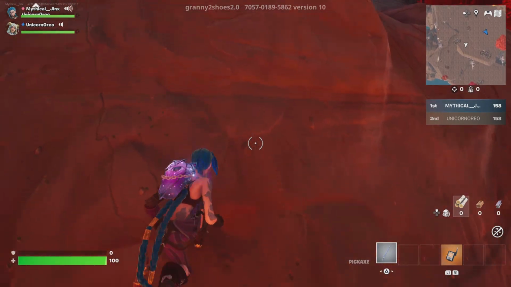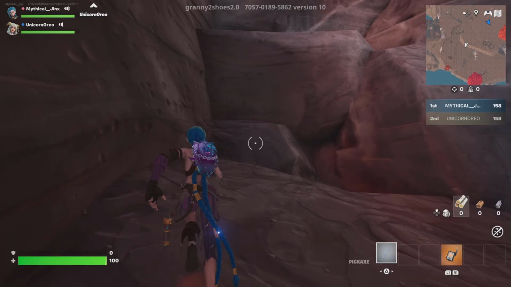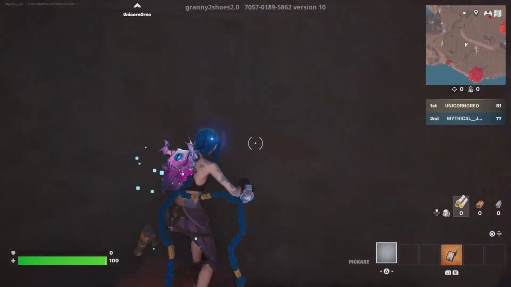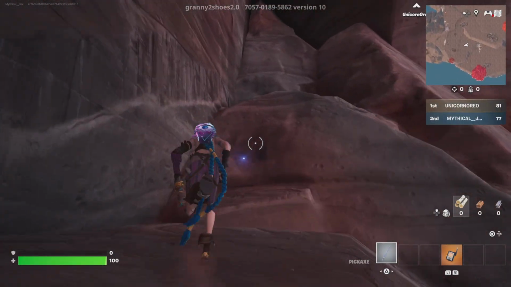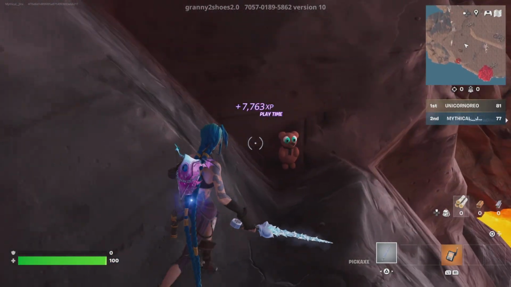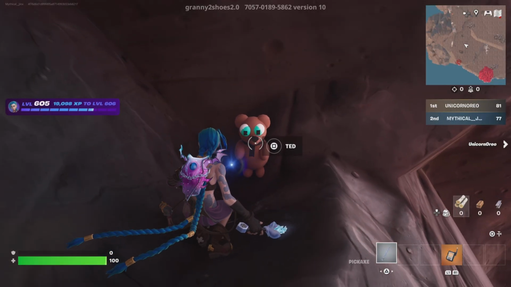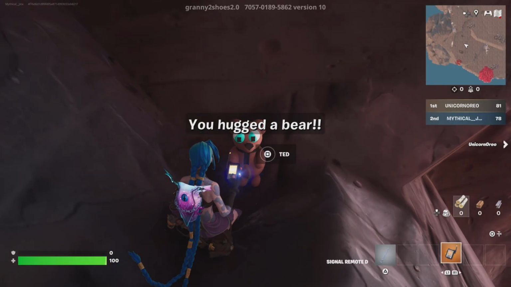You gotta kind of assault this mountain now. Up here. Find your mantle spots. Hey, Ted! Are you related to Buddy? You look like Buddy. Have a hug.